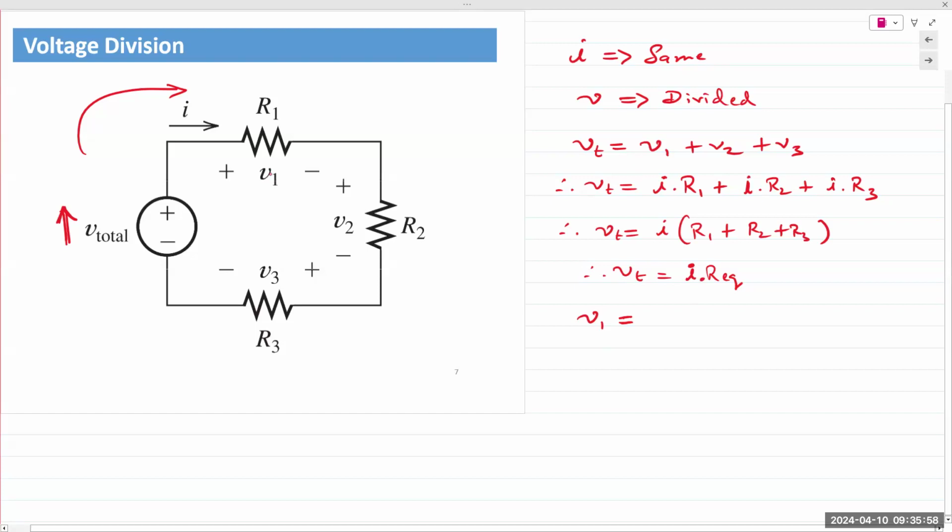So then if I wanted to find the single voltage V1, V1 is a fraction of the supply voltage V total, VT. The total voltage that is applied to that entire connection. It's a fraction of that total voltage that is being applied. And that fraction is given by R1 over REQ. It's simply a shortcut.